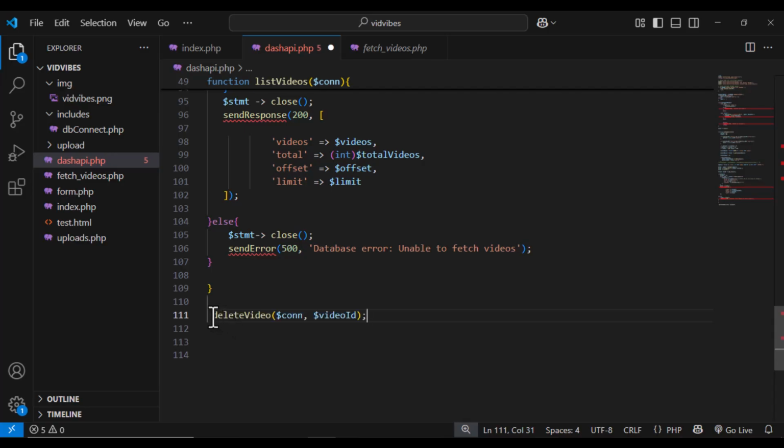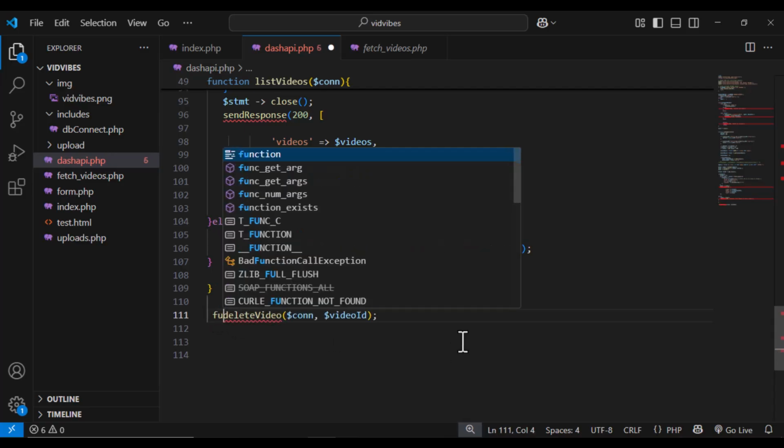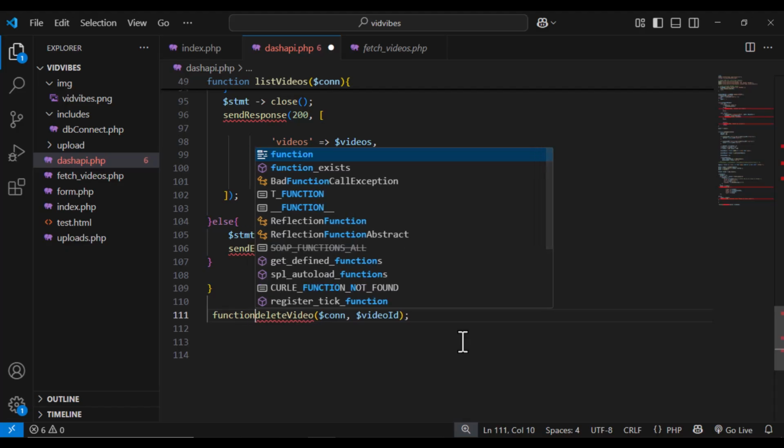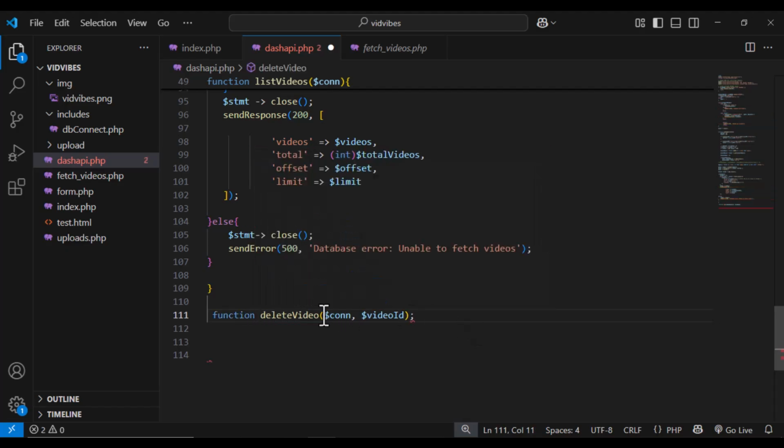Now I just paste this. Let me first of all do the right thing. Function delete video, then we supply the parameters that will be needed. This is for the connection to the database, then the video ID, which is the ID of the video we want to delete. We'll first of all fetch the video details.